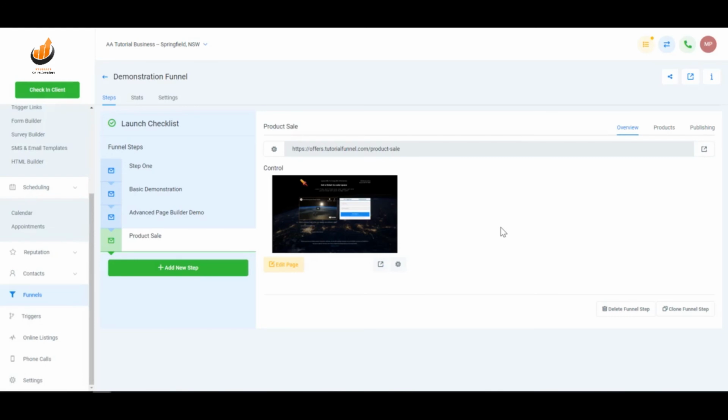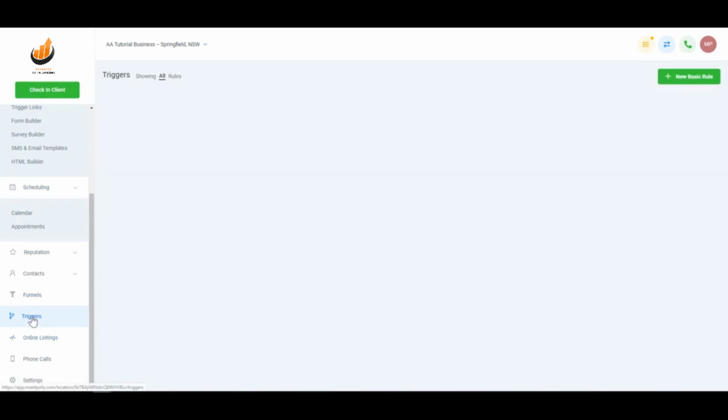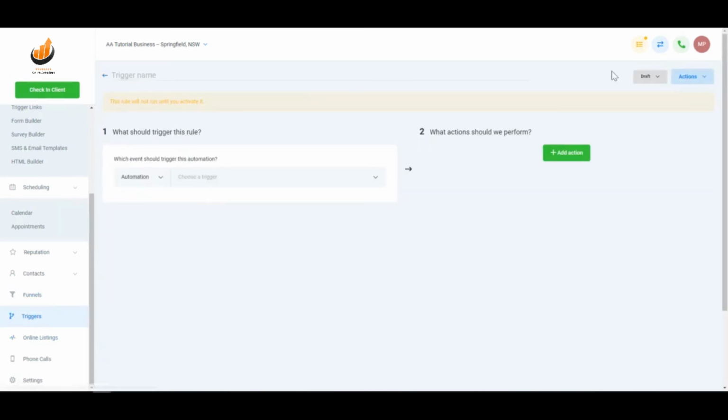And the last step I will show you as part of this video is what subsequent actions your platform will take when someone actually orders that item. They will get moved to the next page in the funnel, whether that's an upsell or a thank you page. But the way that you control what happens in the back end is in the triggers area. So we go into our triggers and we add a new rule, and we call this our product order trigger. You can call this the trigger for that specific product, for example. And I'm going to set that to active.